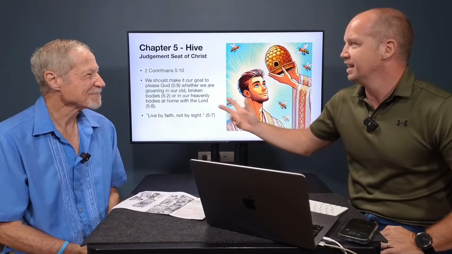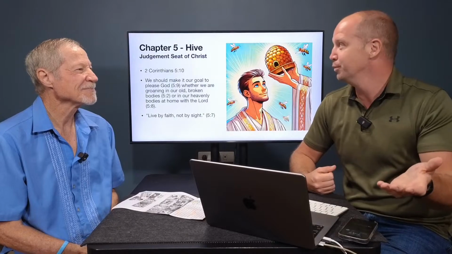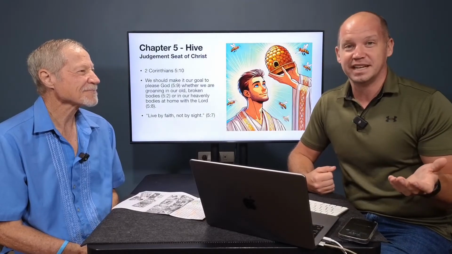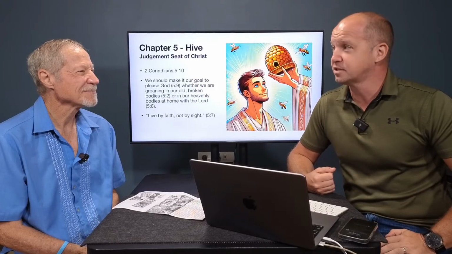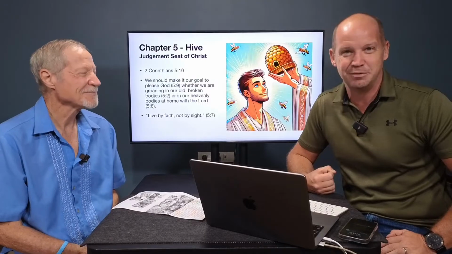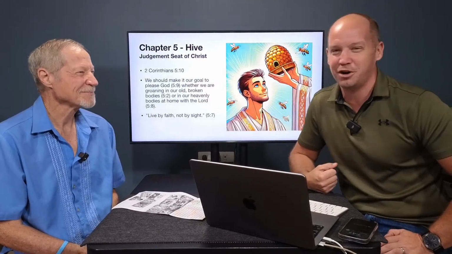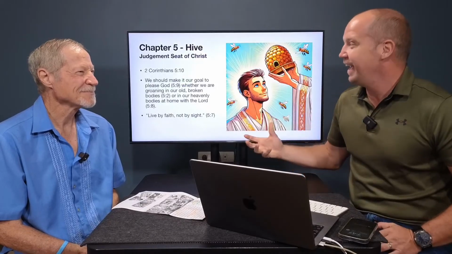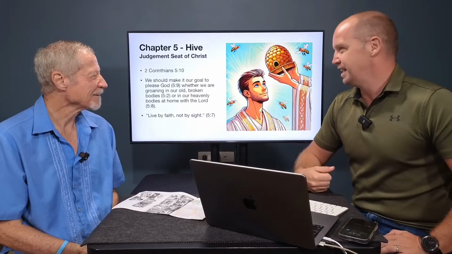One of the things I really thought was funny reading through chapter 5 again was how Paul is just very open about talking about how most of us who are getting older in age groan in these bodies that we have and really look forward to our heavenly bodies to be at home with the Lord. But until then, live by faith and not by sight. That's from verse 7 of chapter 5.